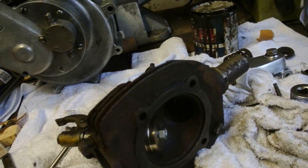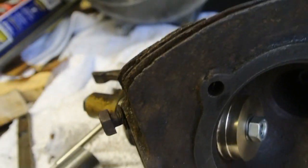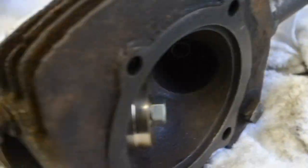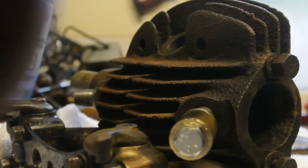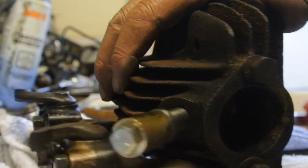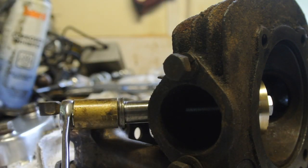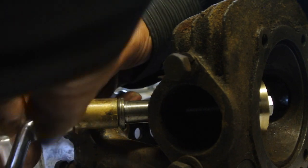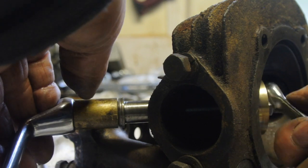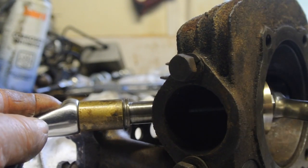Here we go with the exhaust valve — we'll try that one. I've put a little bit of oil on it this time. There's the setup. We'll try looking from a different angle. Looking right onto it. Let's put the spanner on that. I'm going to try this spanner here and see just how tight it is to actually get things to nip up. That's going in nicely so far — it's got a long way to go yet.